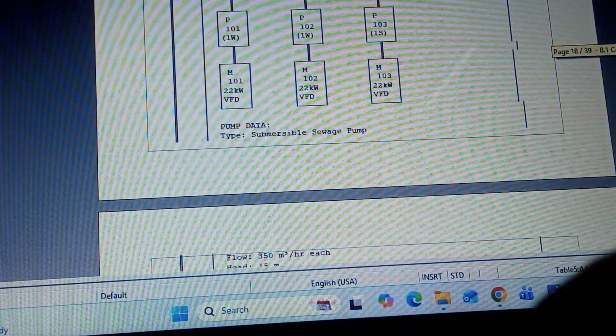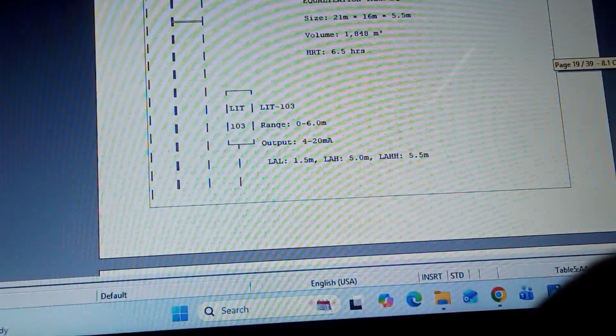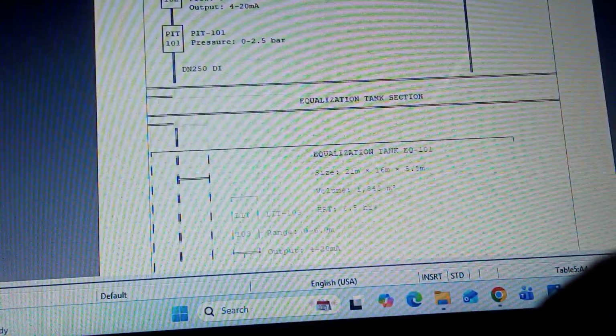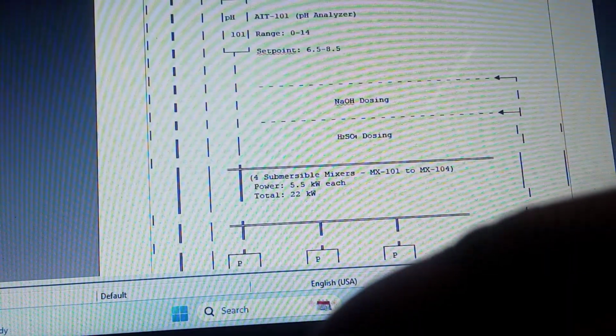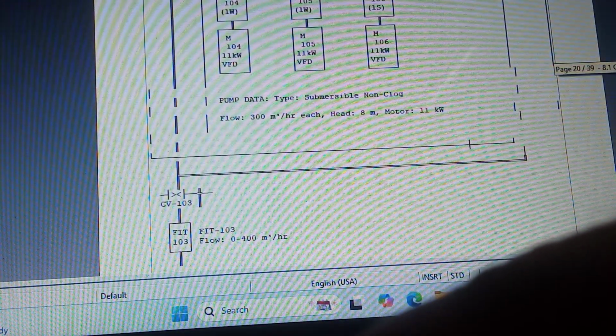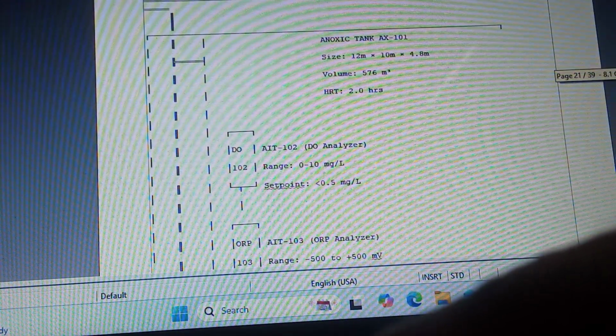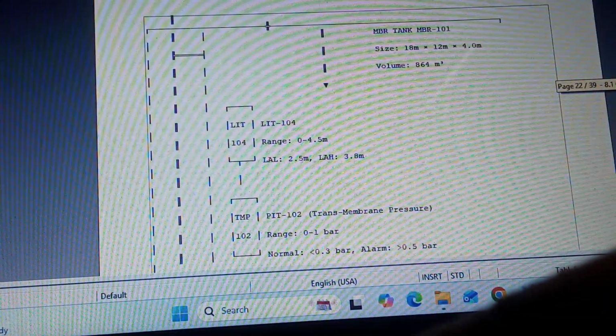See, pump data, equalization. NaOH dosing, H2SO4 dosing, biological treatment section, RAS return tank, aeration tank, fine bubble diffusers, mixed liquor flow, MBR tank, everything.